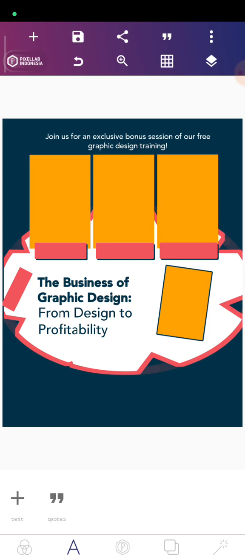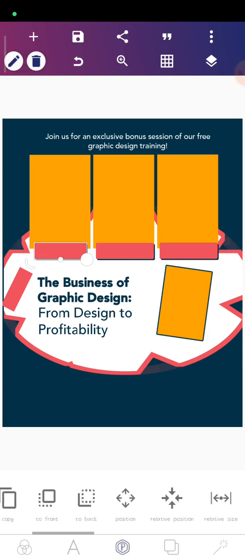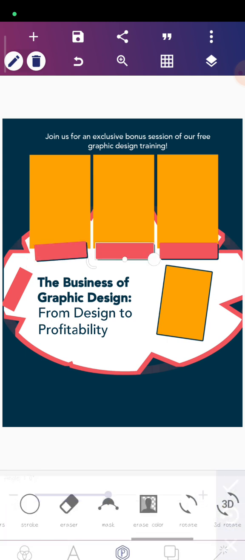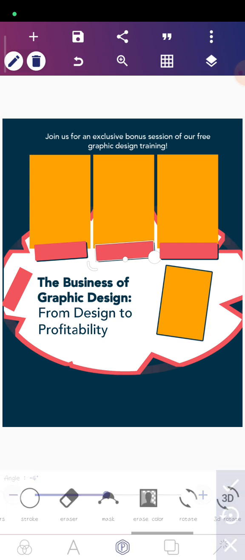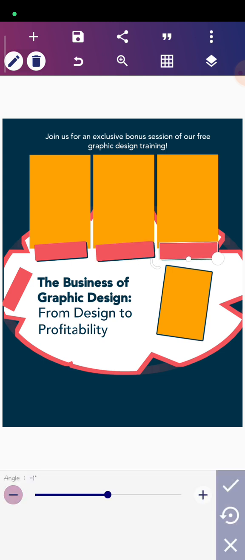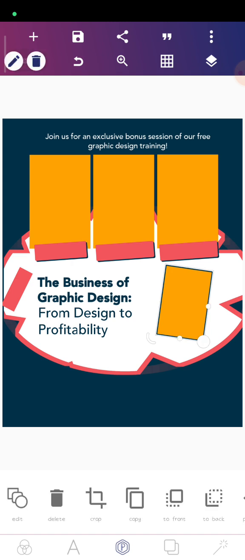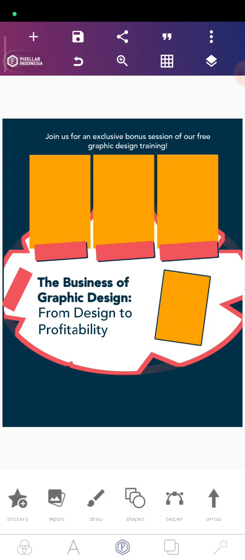Okay, let's continue. Now I think I need to tilt these boxes a little as well, just tilt them to -4 each. I'm sorry, I'm just jumping from one place to the other. Designing sometimes might be kind of funny.